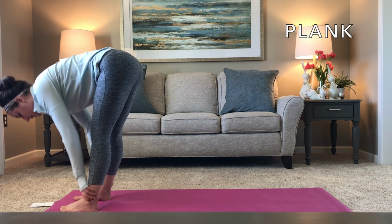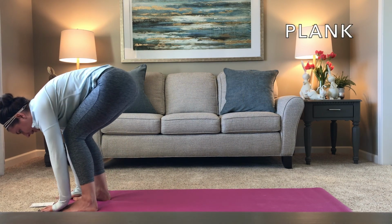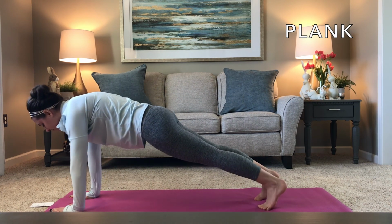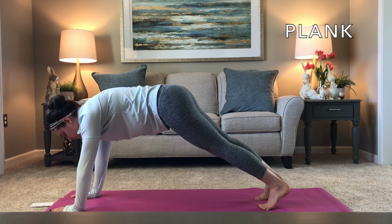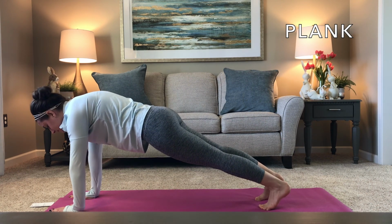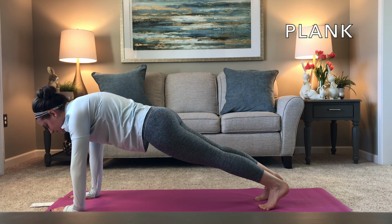And then as you exhale, placing your hands down onto the mat, bending at your knees, and stepping back into plank. In plank, keeping a straight line with your body, so making sure your hips aren't up too high or sinking too low. Making sure your wrists are in line with your shoulders as well. Taking deep breaths.